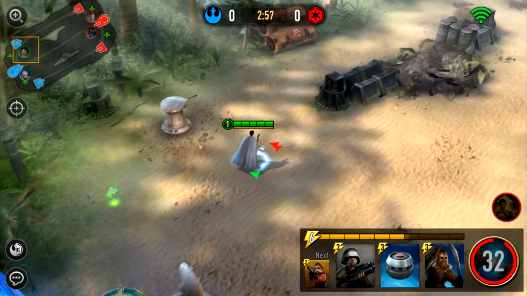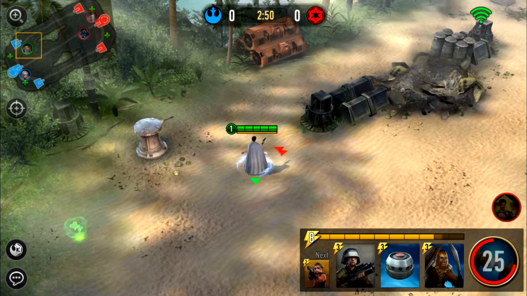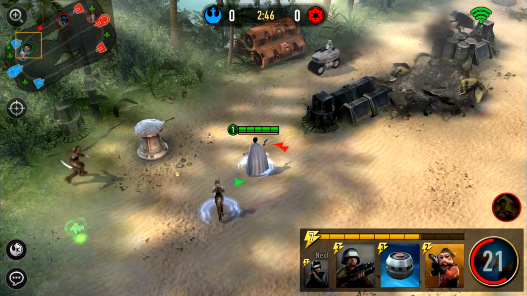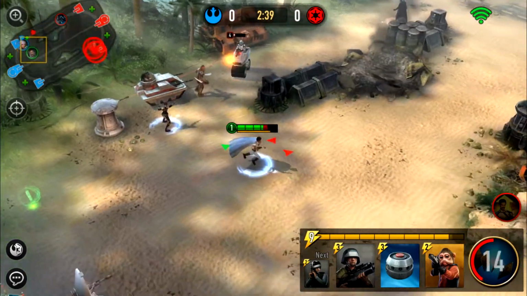We are with Sabine, and we are against a new Darth Vader, which is a surprise, and Director Krennic, which is pretty staggering. So Krennic, for those of you who might not know, his special ability is that he regenerates energy much faster than any other leader on the battlefield.